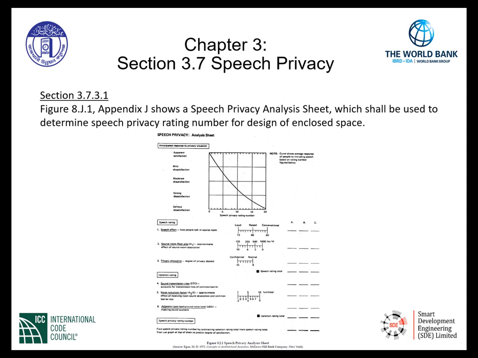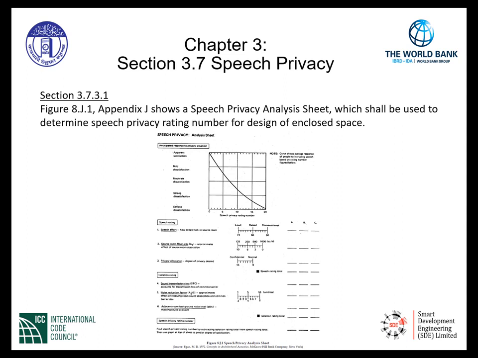Isolation rating of the receiving room, room number 2, the STC rating of the barrier, see tables 8.E.1 and 8.E.2 in Appendix E. The noise reduction factor indicates the receiving room absorption, that is the difference between NR and TL, where A2 is the area of the receiving room, and S, when we reference this, is the area of the barrier between the rooms. Absorption is assumed to be average. For live rooms, the factor should be lowered by 2 points, and for the dead room, the factor should be raised by 2 points. Recommended background noise level in the receiving room as reference, table 8.3.2 might be used in those particular cases.